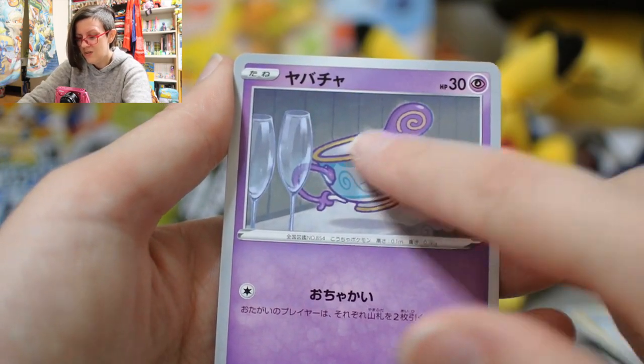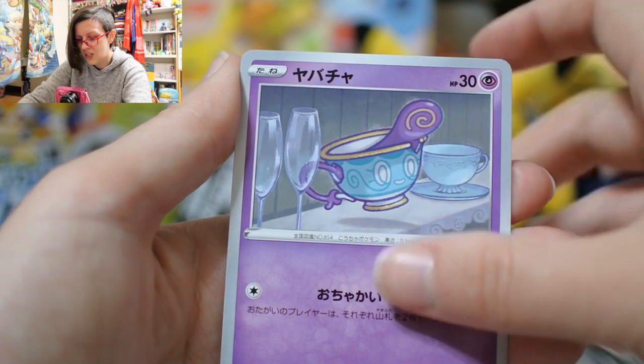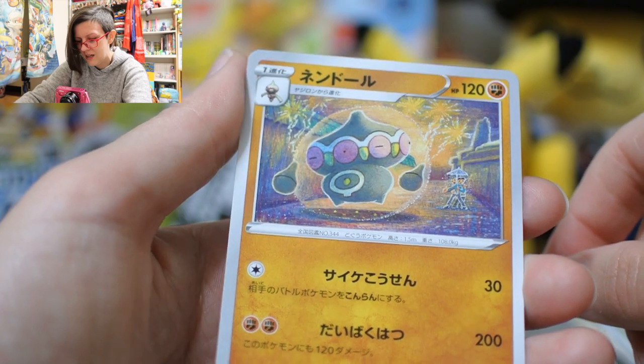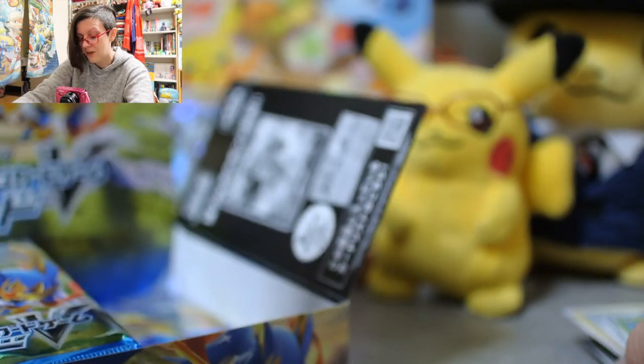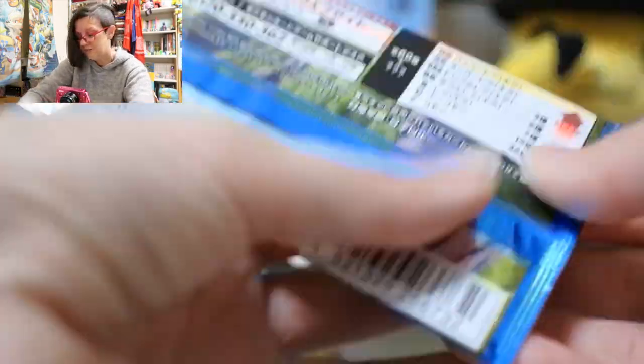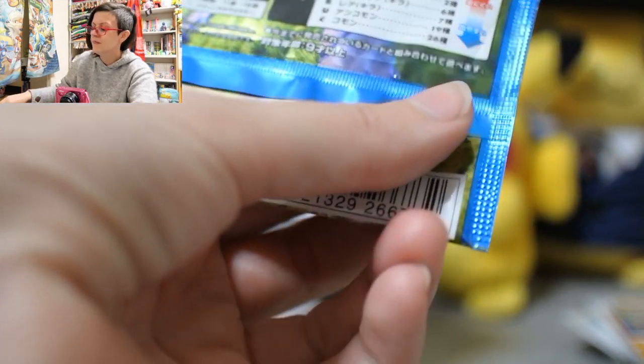Ooh, I need you, little teacup guy, Yabacha. And Clay Doll, also by Colmia. Very cool. I was worried there for a second. I was going to get the one special card in the box. I don't know if you can hear all that. That's the lady next door. She does that when she's coming and going. What was I saying, though?